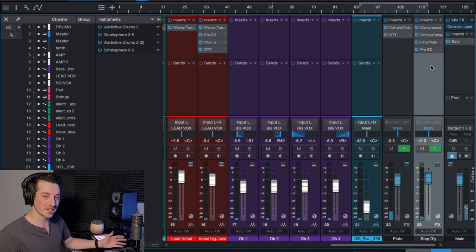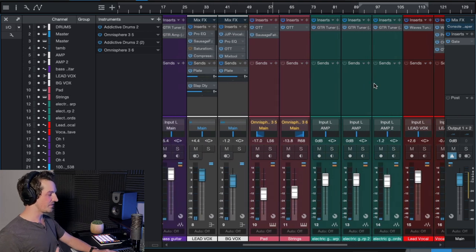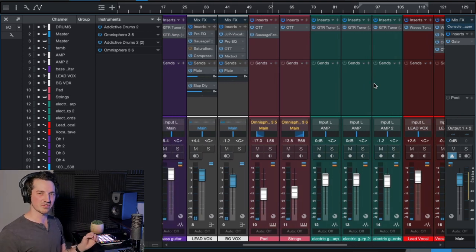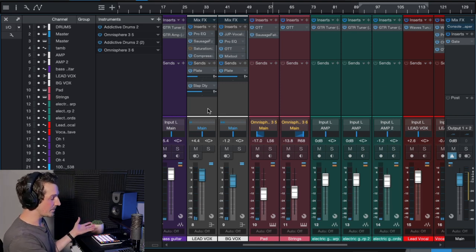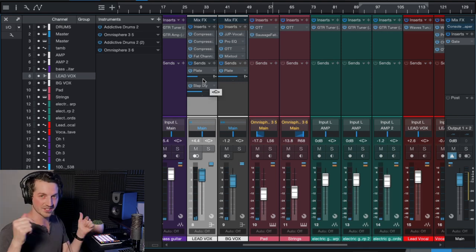So that's the slap delay. It's a beautiful sound, and especially for this indie folk Lord Huron type of vibe, just using a basic slap delay like this can make such a difference, and it can really create that vibe that you're probably looking for if you're striving for this type of vocal sound. So that's what's happening with the vocals. Again, if you need help with the EQ and compression, just download the free guides below.